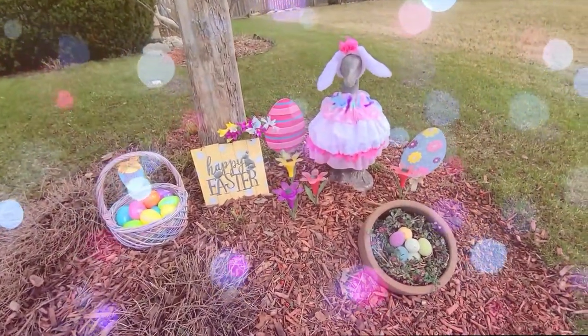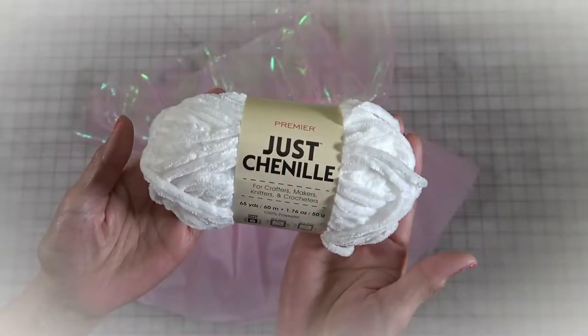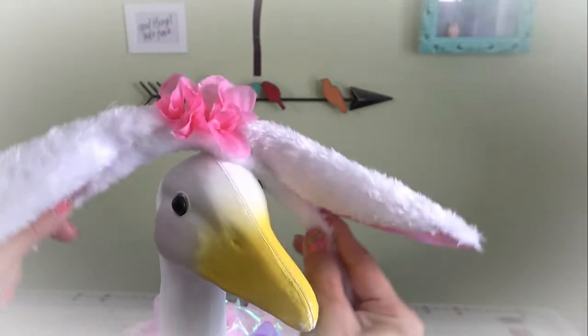Easter is coming. So for Easter, I'm going to make my annual garden goose costume using products from a dollar store.